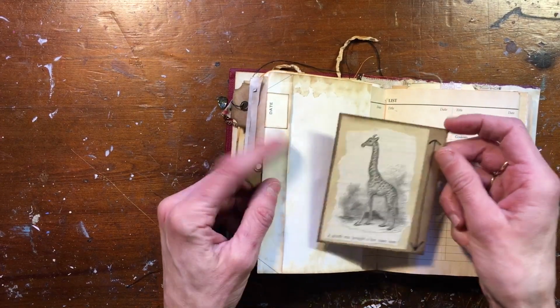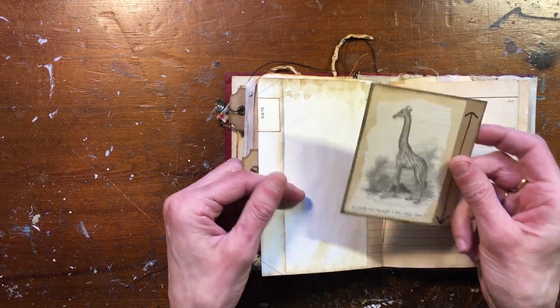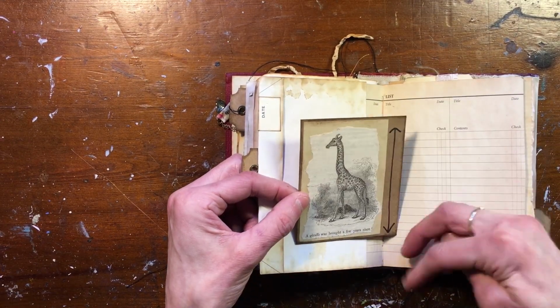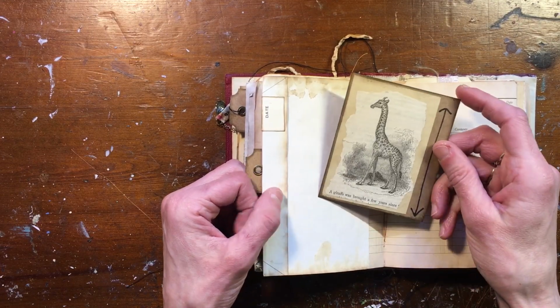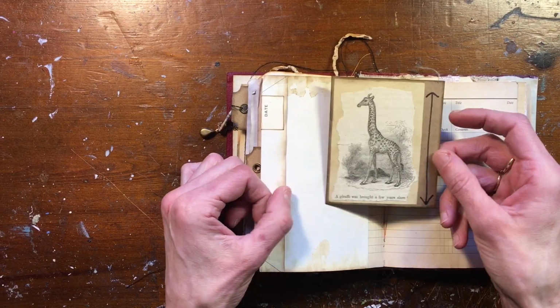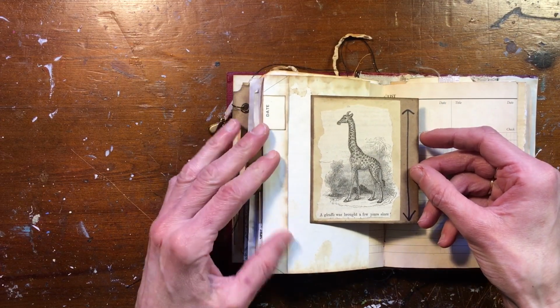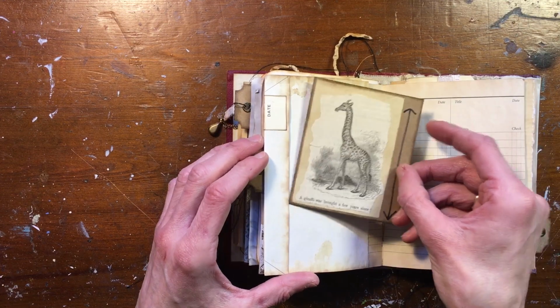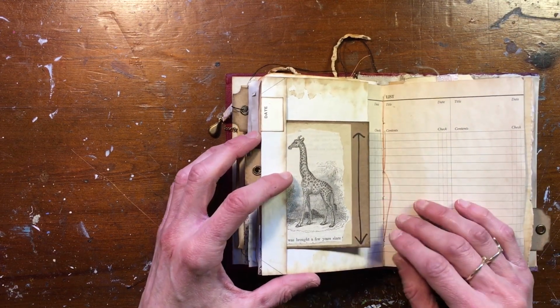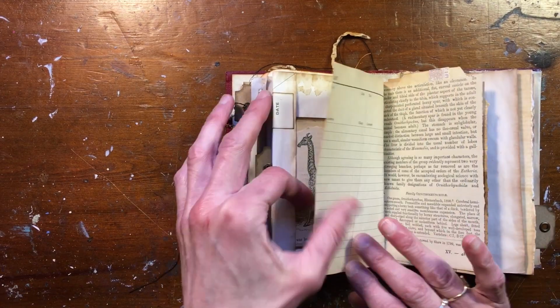And this one, I loved this image. I stuck it on this piece of cardstock that I'd been using as a template, so it had all these arrows, and it was such a mess. I was going to cut it off, and then actually I thought that's perfect because it's a giraffe and it's just really tall, and it just worked. So that was a real happy accident, but I love that now. It adds a little bit of, I don't know, something quirky. I like it.